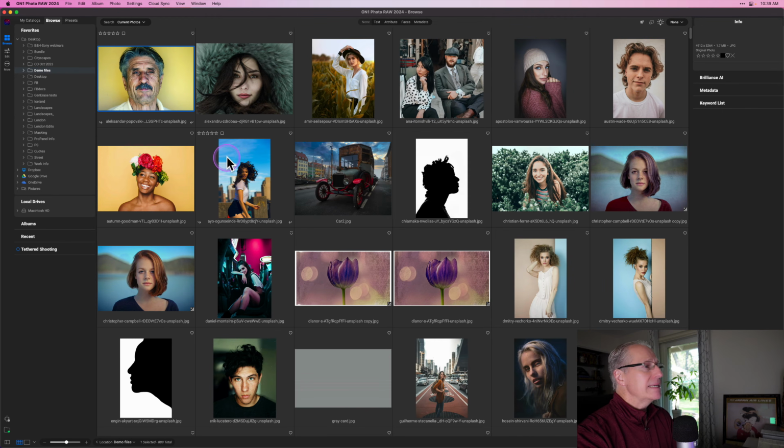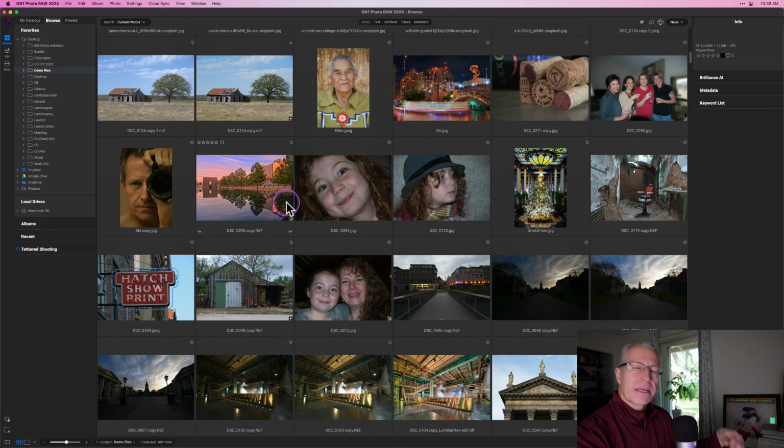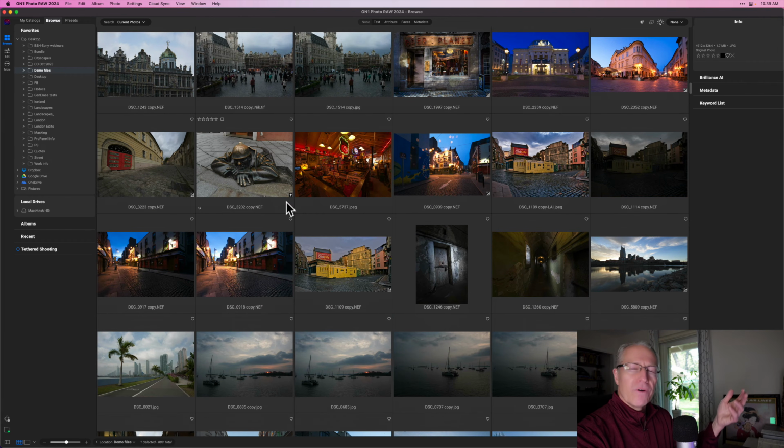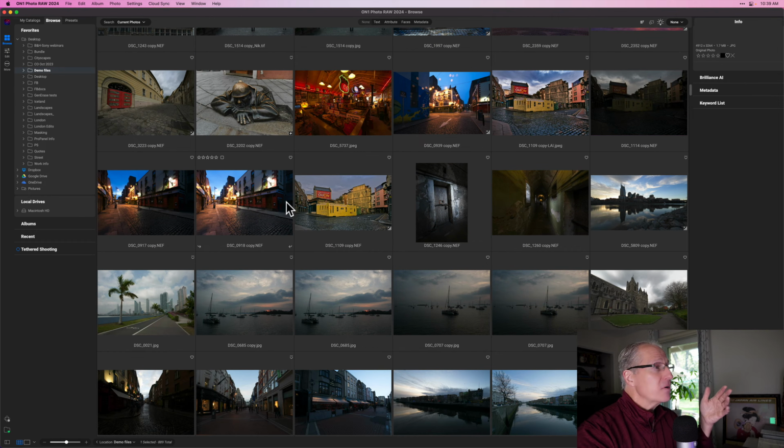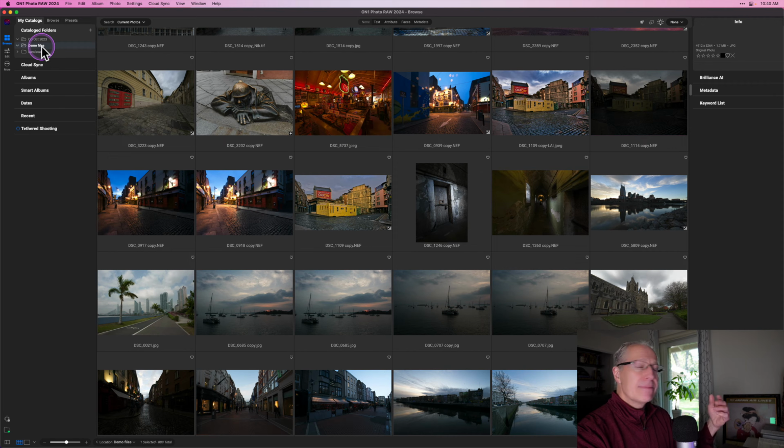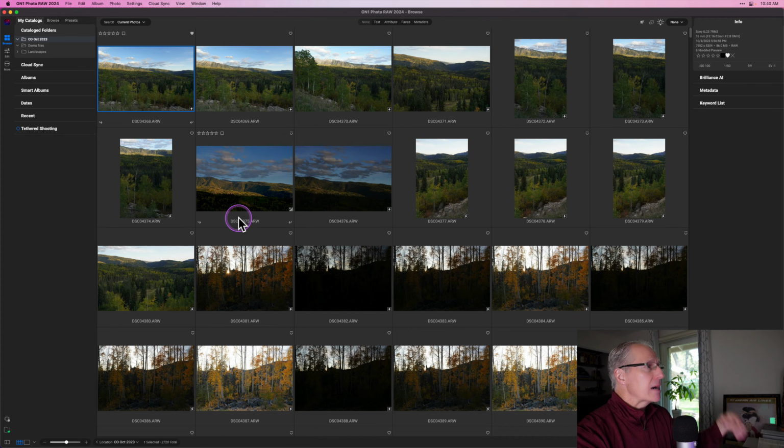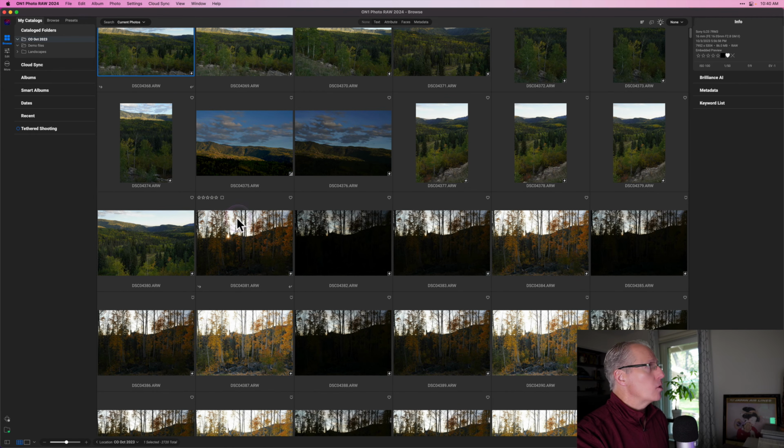Now if I click to demo files, you'll see I have, this is something I just keep on my desktop. It's a folder full of demo photos that I use to practice before I make videos. If I click back to catalogs, I'm now on demo files. So it keeps me in the same folder if they're available both in browse as well as having been cataloged. I'm gonna go back to this Colorado one, and you see now I've flipped back over to my Colorado folder.